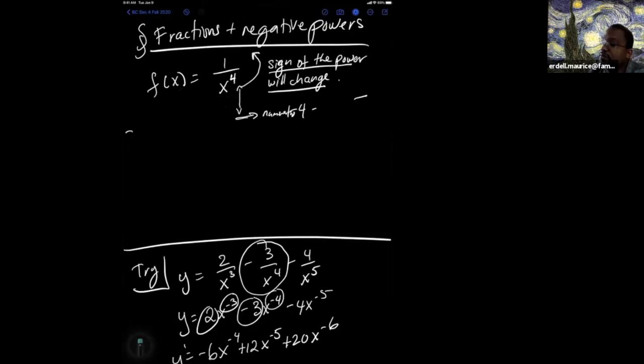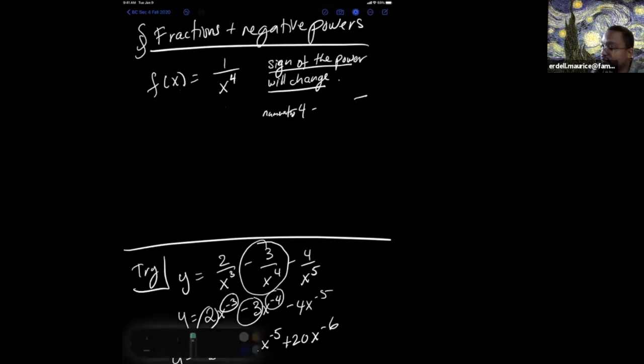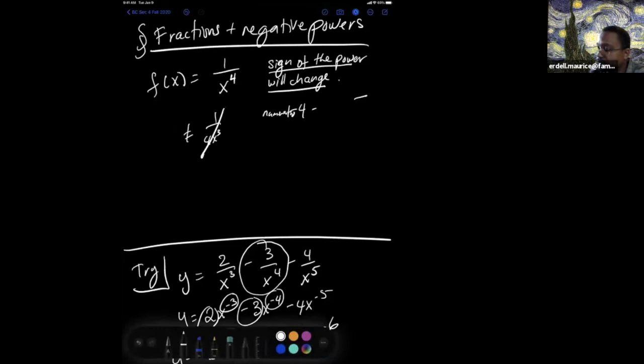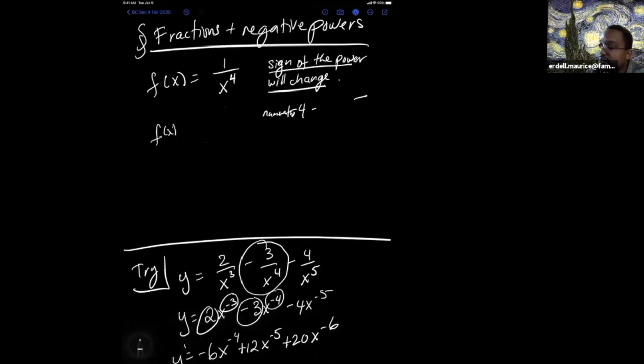All right, so I'm trying to take the derivative of this function. Unfortunately, the power rule does not work when I have an x in the denominator. This is not right, 1 over 4x cubed. This is not the right answer. So I can't just take the derivative when I have an x in the denominator. The first step is that we have to change the problem. So f of x equals an equivalent form.